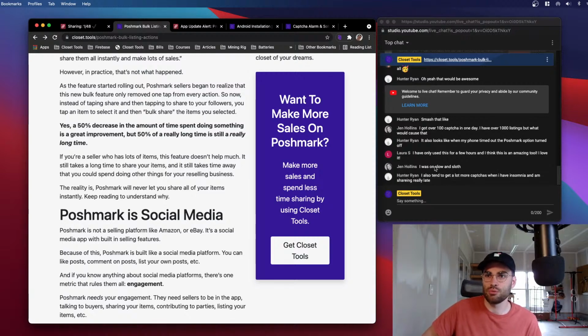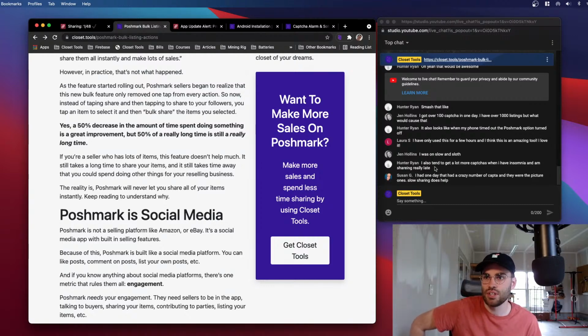But you might want to take a little break and not share so much. The other thing is people have noticed that sharing in background mode has reduced their captchas quite a bit.